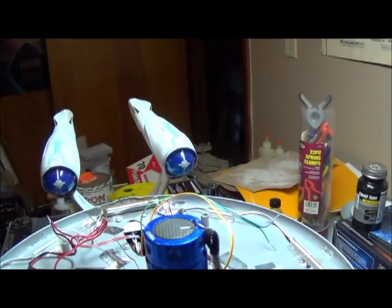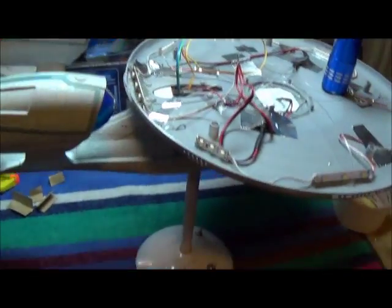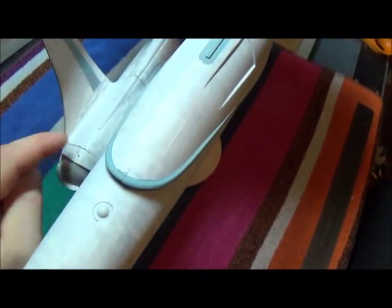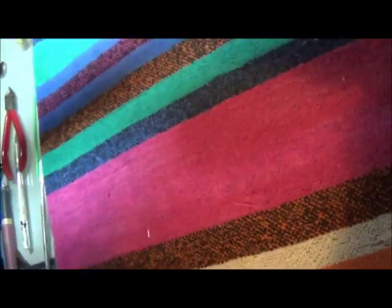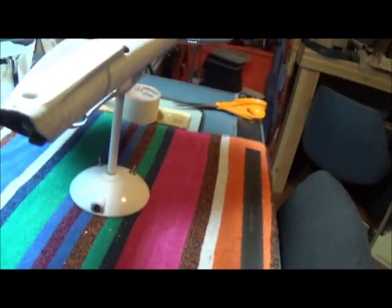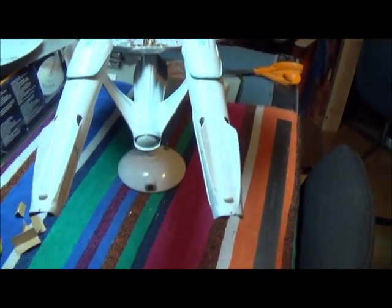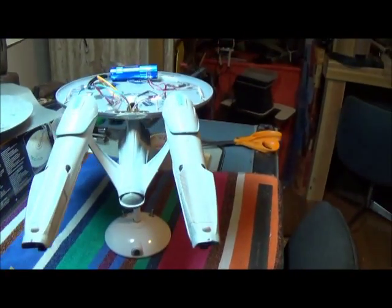the nacelles look pretty good. They look pretty well aligned. There's some joint work here. Like I said, those two seams on the front and back, this seam here and that seam there, are going to need to be addressed and cleaned up and all of that kind of stuff, and that'll happen. But the nacelles seem to be, now the camera is distorting them a little bit because of the fisheye lens effect, but they seem to be good and true and parallel.